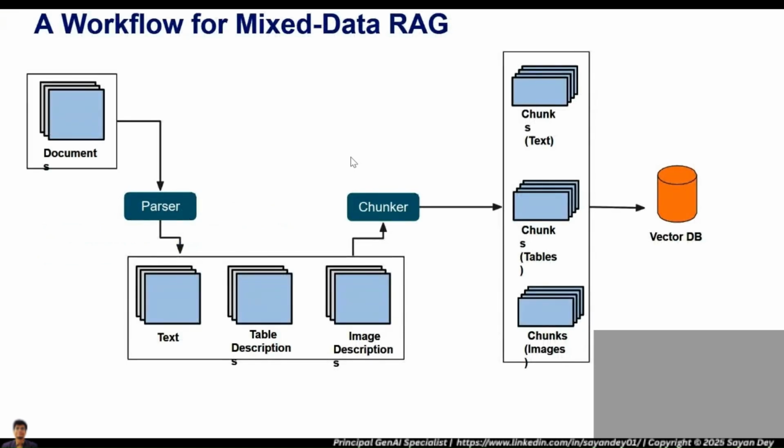So one of the most important parts of building a RAG application, or anything for that matter, whenever it comes to any kind of document type data, would be to do the parsing and the chunking. Both of them go hand in hand. You parse the file, you make sure that you read the file properly. Reading and parsing go hand in hand, because when we say read, that means you're basically parsing. You're trying to understand what is there in the document or the PDF. And that is not just text-based parsing. You want to parse other forms of data as well. So this is the very real thing that happens in a parser.